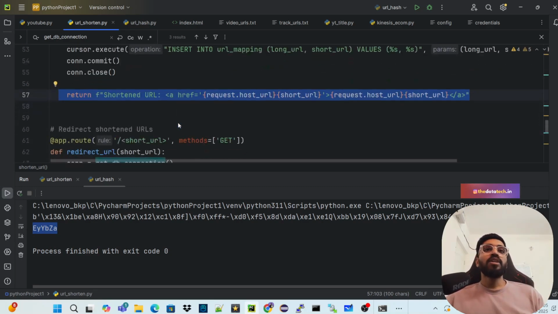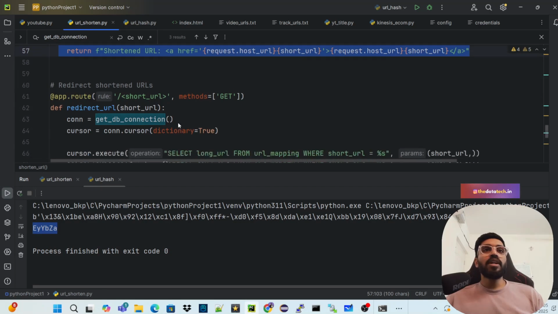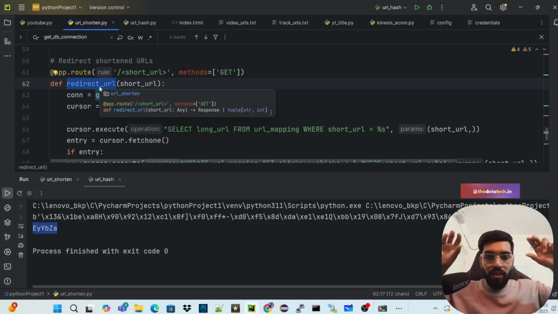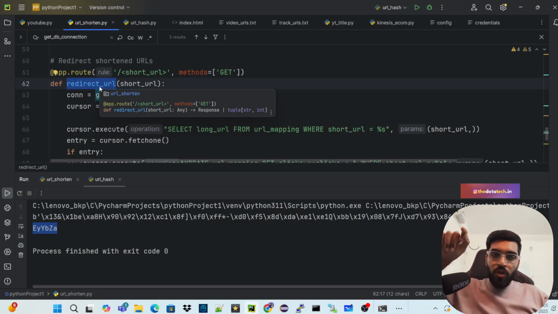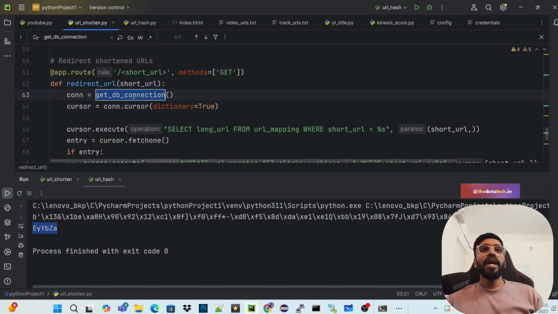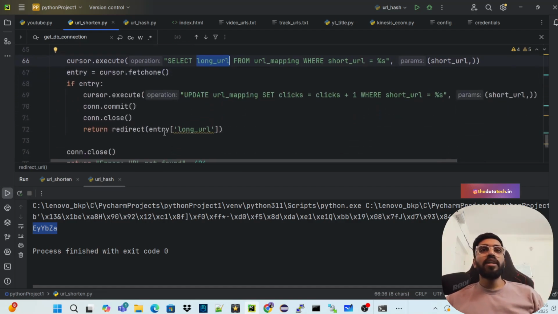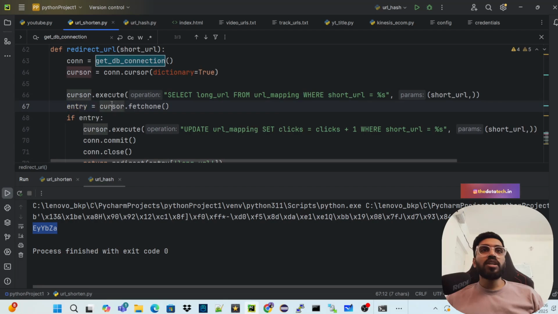Right. Okay. So now the next thing. Now if you see here, next, redirect. The shorten URL is displayed in the web page. Now if you click that shorten URL, it has to take you to the actual YouTube playlist, or whatever the URL is. So that is also what I am writing here. Again, I'm creating a connection, and then cursor execute select. I'm taking the equivalent short URL's long one. So in the where condition, it is short URL. So I get the long one, and then the redirection will happen.